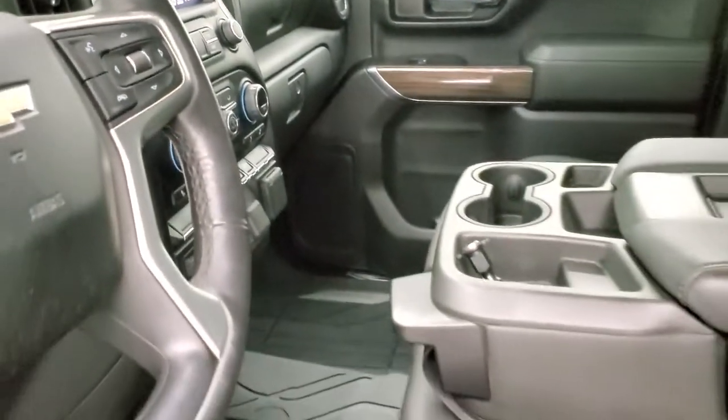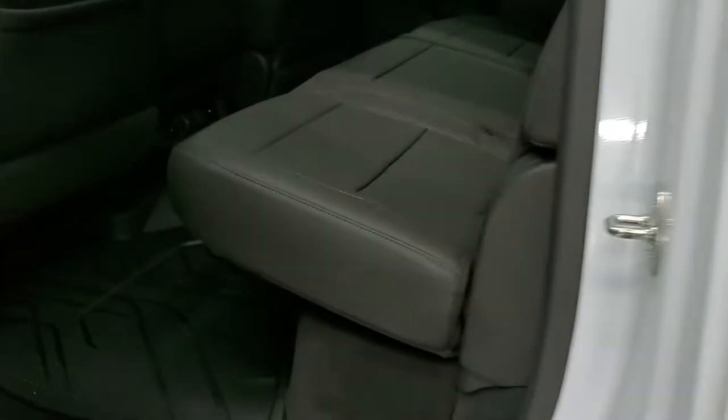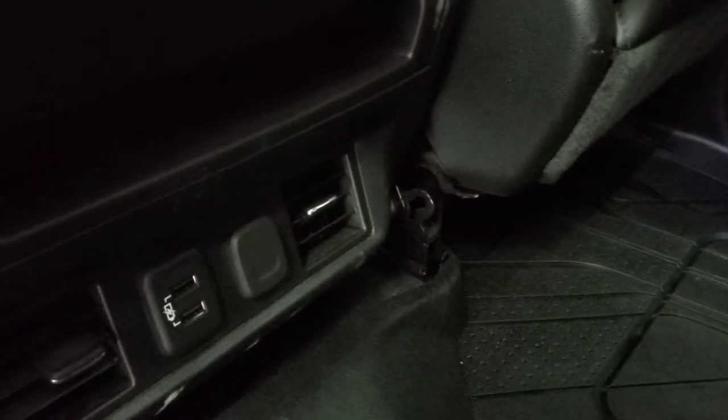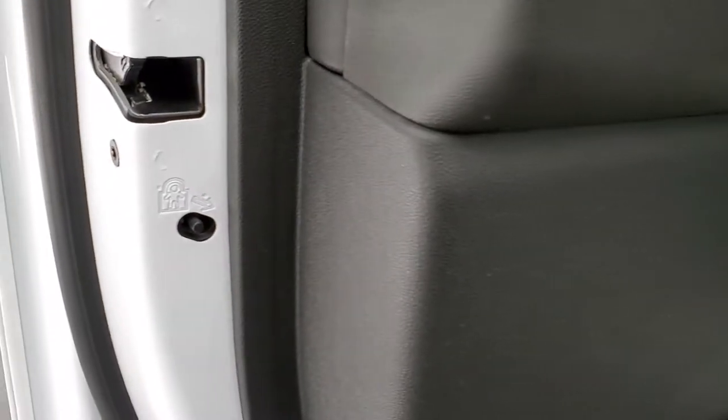We'll take a quick look at the back seats. They are just as clean as the front seats — no rips or tears back here. It does have the LATCH child safety system for any child car seats you may have. There's a power sliding rear window with built-in rear defrost. There are little storage cubbies in the back seats, a storage bin underneath, and the factory all-weather floor mat. You get two USB ports back here and another 12-volt power point. The back doors have child safety locks and the bottoms of the doors all look really good.